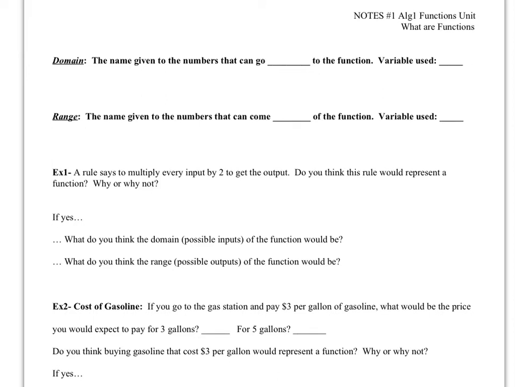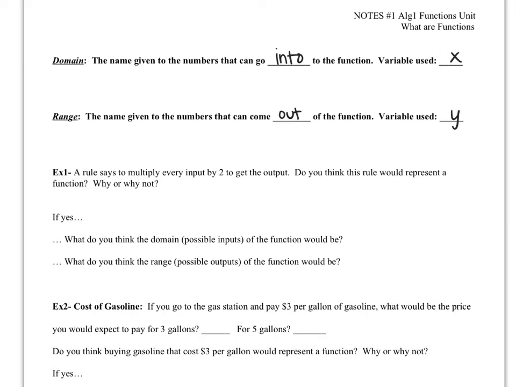So some other vocabulary that you're going to hear regarding functions is domain and range. Domain is just the name given to the numbers that can go into the function, which the variable we're using for our input is x. The range is the name given to the numbers that can come out of a function, and so that's going to correspond with the variable y.